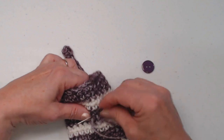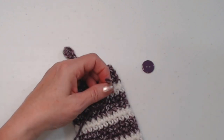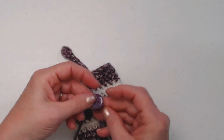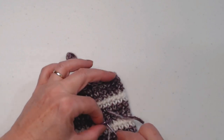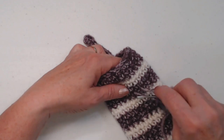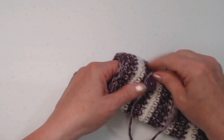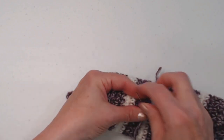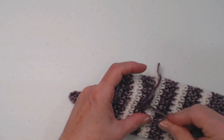And I just do this so that it marks the spot as well as keeps my other end from coming out when I'm trying to sew this button on. All right, so I'm going to stitch my button on. When you're sewing a button onto crochet or knitting, you need to make sure you go in some good sturdy stitches and not the holes underneath. Now this buttonhole's a little bit snug, so I'm just going to do those 2 stitches.